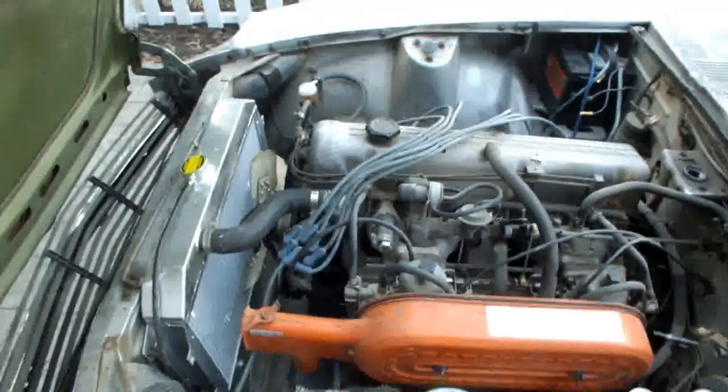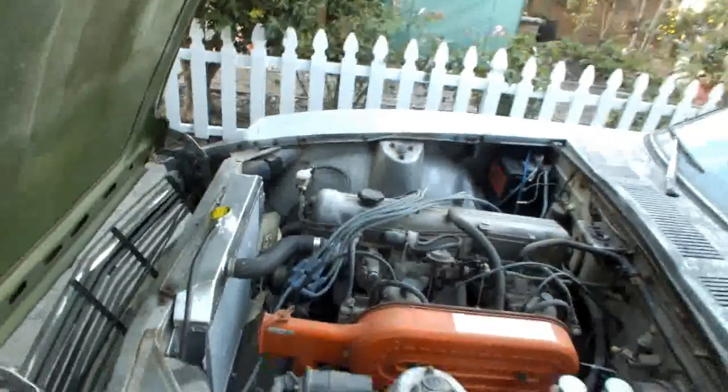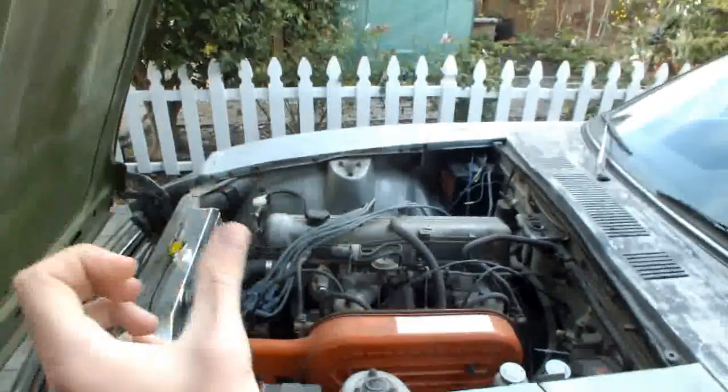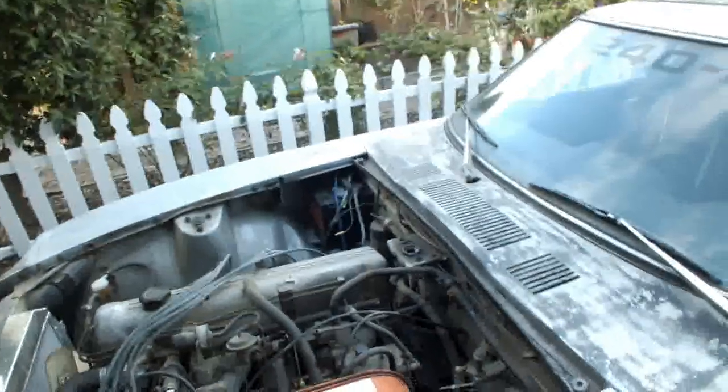Timing's still kind of off. It's maybe 2 degrees advanced, but it's maxed out. So I think when somebody put a 280Z distributor in here at one point, they might have put the shaft in like one spline off. Might get around to that eventually, but I still got to get the brakes done.